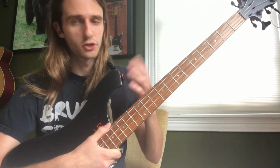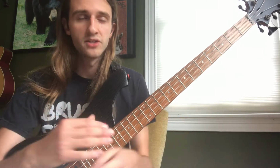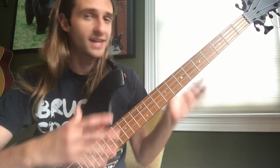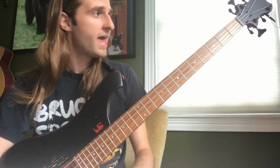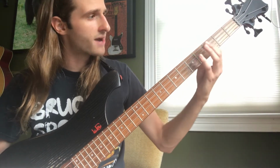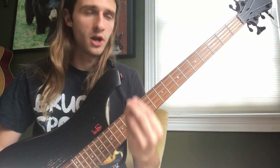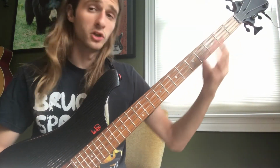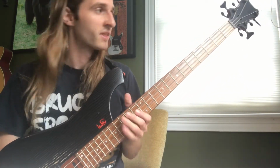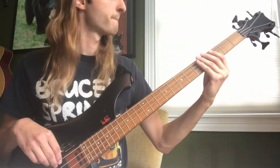So you take a triad, and triads consist of 3 notes. Let's take a C triad, so it'd be C, E, G. We would find the lowest note that the bass has that's in that triad we chose, and the lowest note would be E. So we're going to start on E and then make a pattern going diagonally up the neck, like this way. We're going to make a pattern using only the notes from that triad, and we're going to go from the lowest note that the bass has to the highest note. So I have an E, and then I can go all the way up to a G. I'll just show you this pattern in the key of C that I came up with. Here it is.